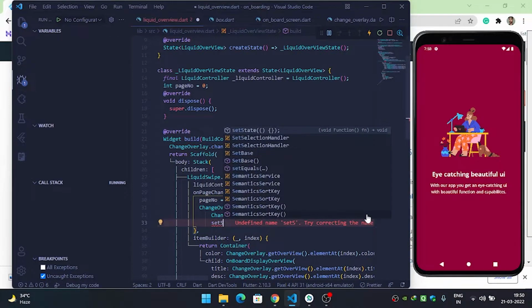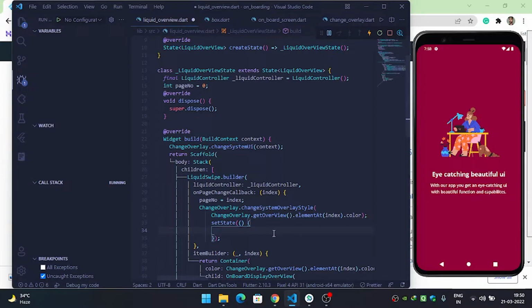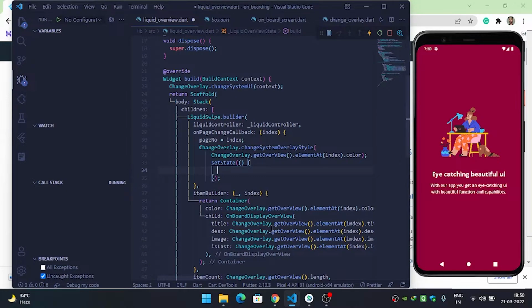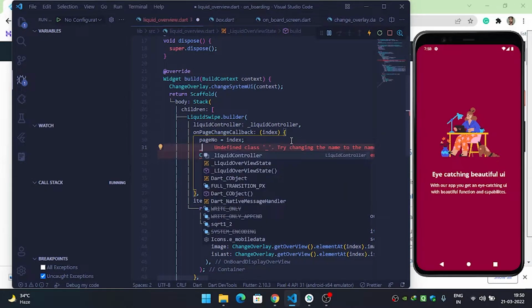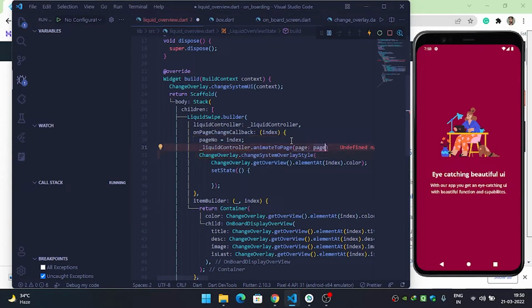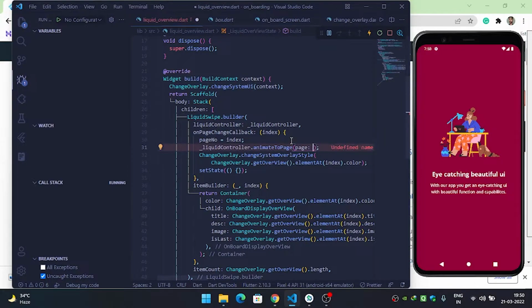After this we will set the state, and then we will animate the liquid controller dot animate to, and page should be index or page number.